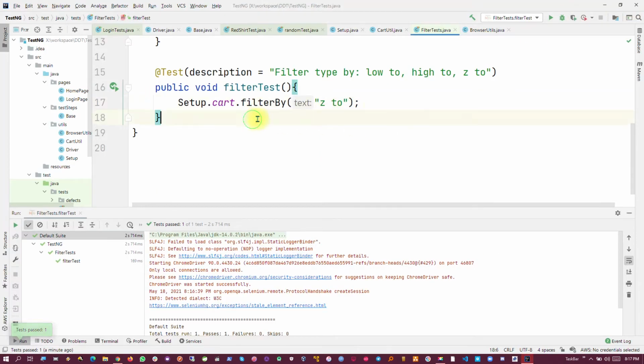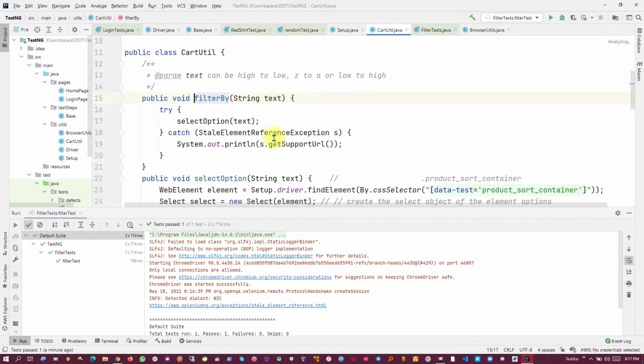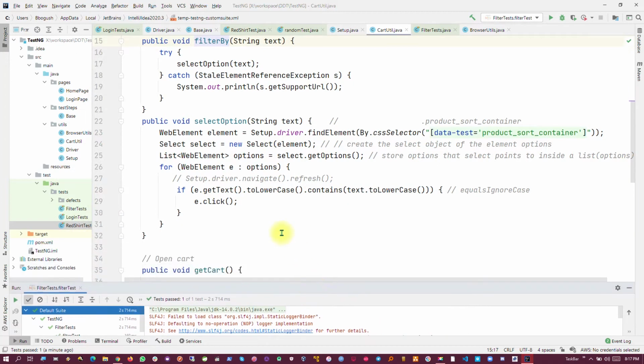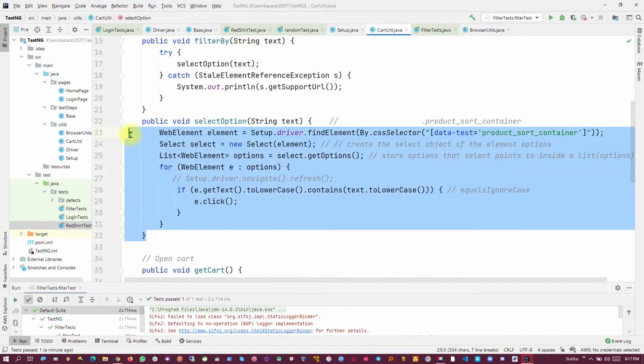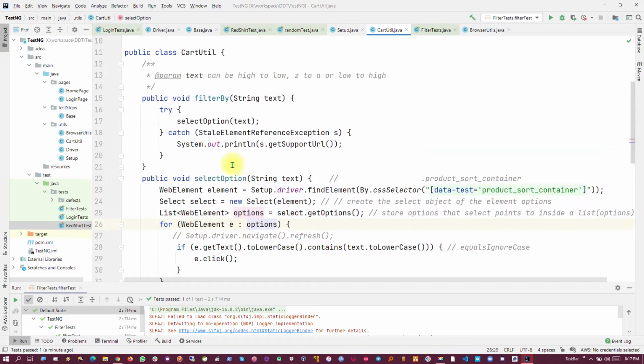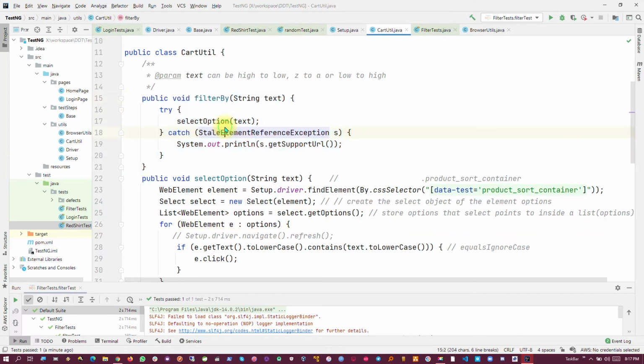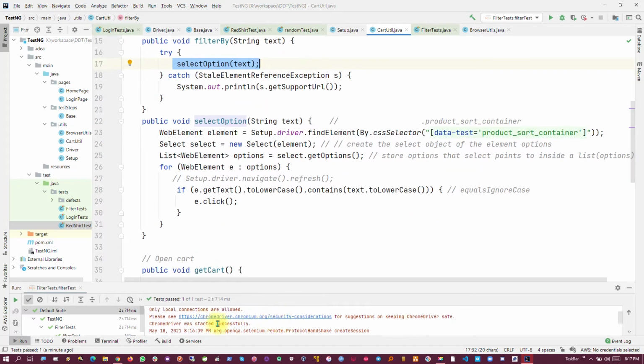So we're done. Hopefully, if you have questions about filter by, don't hesitate, just ask. But you've seen how we achieved with select option and handling it inside filter by. And select option is right here. And so I don't want to see this, right?